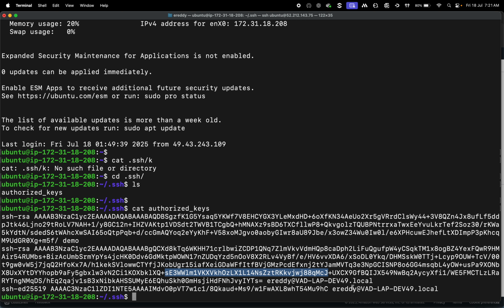How will it validate the public key? It will match it with the private key present in our laptop, and it will allow us to log in. If there is no public key, you can't log in without a password. Internally you are still logging in with a key, but Linux is taking care of that, so you don't need to bother about it. Got it?